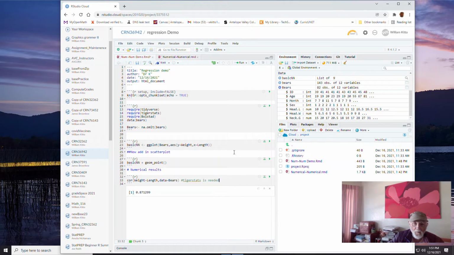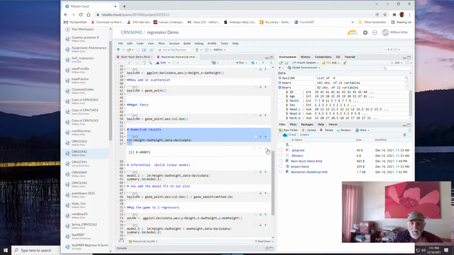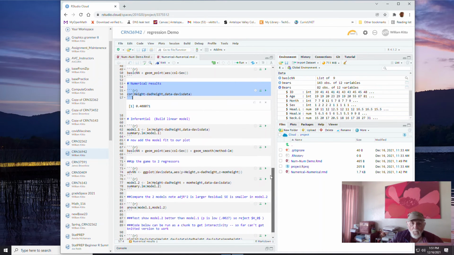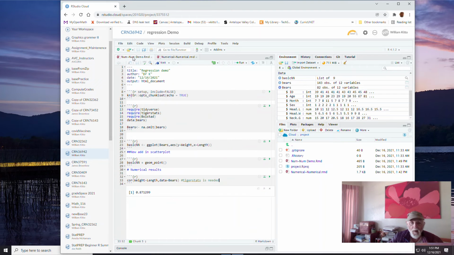All right, now what do we do? Let's go back to our example and build our model. So here's where we're building our model. So let me copy that and go back in here and build our model down here. So we paste that in, and let's see, we want weight.